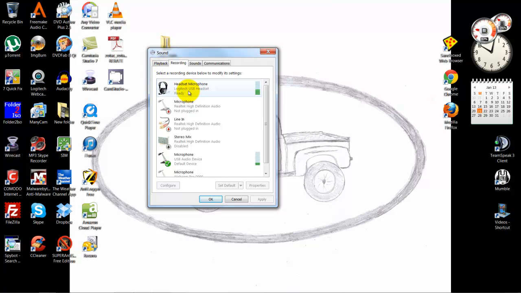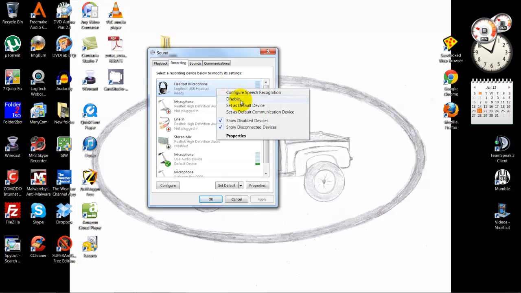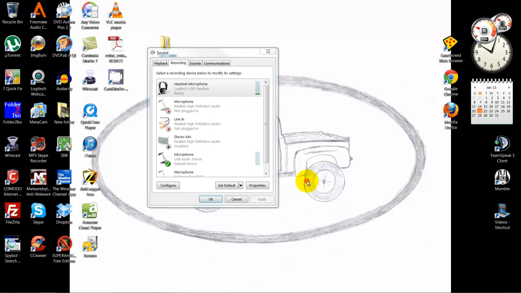Now if you look here, you see the headset microphone. You can see it is working with the green lines coming up, and it's ready, but it's not inputting into the computer. I have a USB microphone, a standalone microphone that I use, and that's it right here under default device. Now if I was to right click this and set this as default communications device, whenever I plugged my headphones in, my headphones would completely take over and I would hear out of the headphones and talk out of the headphones. So that's the way to set up a default device if you need to.